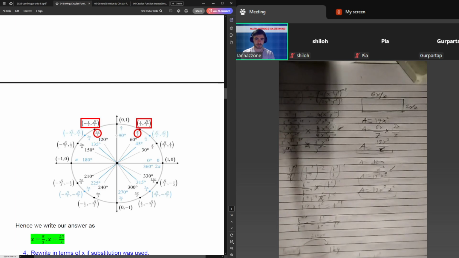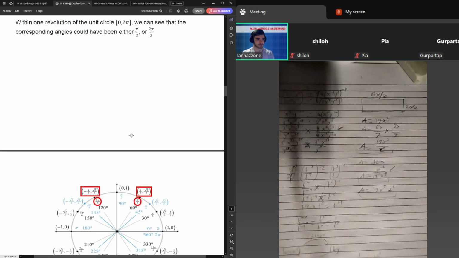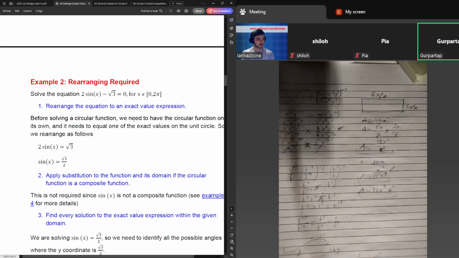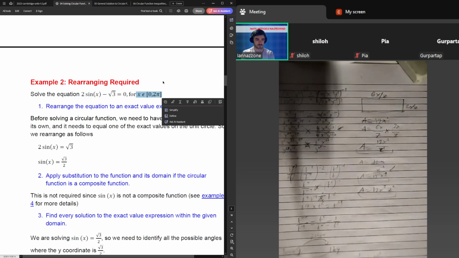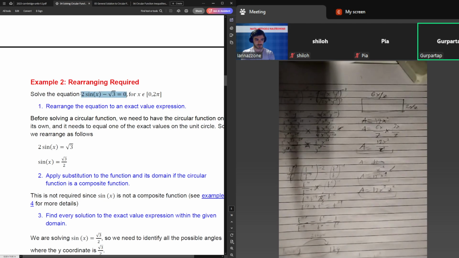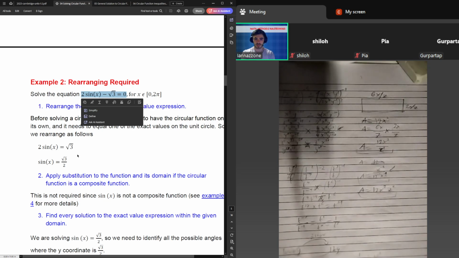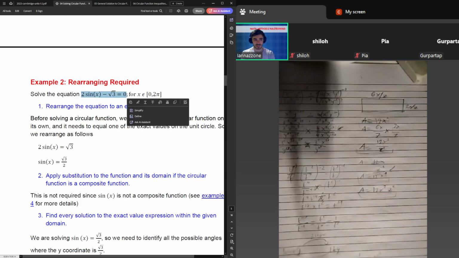You know how at the top it gave us 2 sine x equals negative root 3, and then you know how it says the domain? Let's say if you rearrange, does the domain get affected or nothing happens to it? If you rearrange this, nothing happens to the domain. What we'll look at in question 4 is something that can change the domain, but just doing algebra on its own, as long as you have everything written in terms of the same variable, the domain won't change.